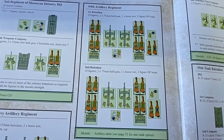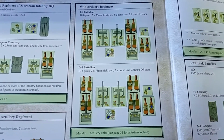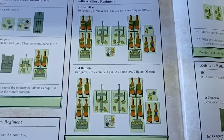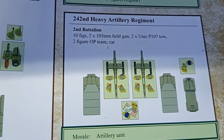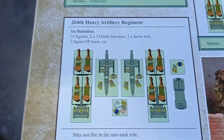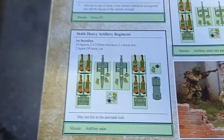Here is the 75mm guns that each division had. In terms of infantry, it is of course pulled by horses. In terms of Division d'Infanterie Motorisée, it is pulled of course by the unique 107s, P107s. Regarding the 155mm, the Schneider C version, it is pulled also in the Division d'Infanterie by horses.